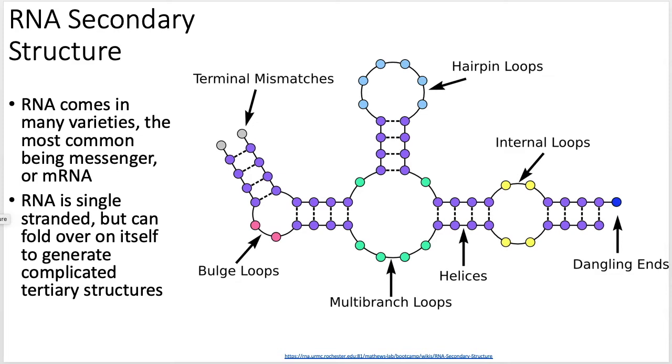RNA has a ton of structure to it. RNA structures are incredibly complex. You can get bulge loops, multi-branch loops, all these folding patterns. Hairpin loops are probably one of the more common ones that you'll encounter. RNA is also nucleotides, and nucleotides can form hydrogen bonds. And so you can form really, really cool structures when you have hydrogen bonding in RNA, and it happens a lot. RNA is not just one big, long linear molecule, typically.